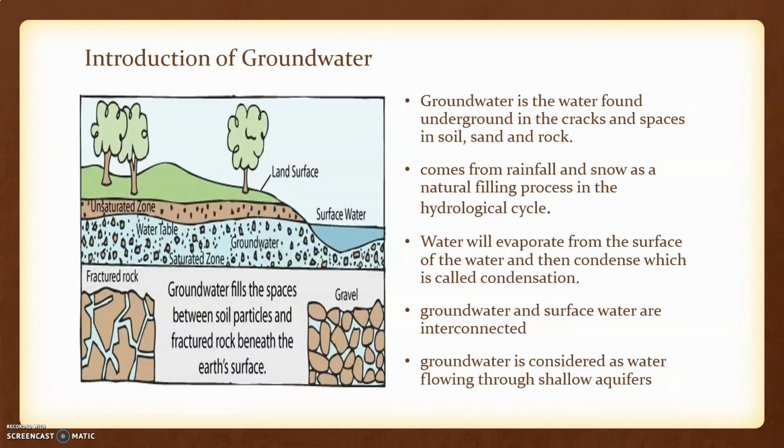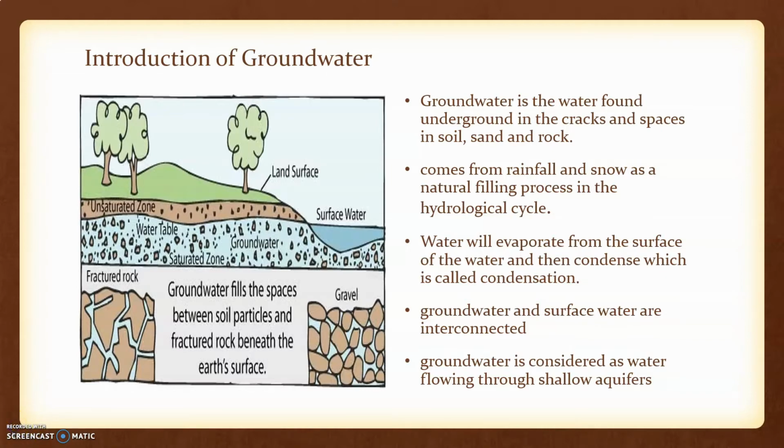As the water table rises above the ground, groundwater flows to the surface and becomes surface water. Then, when the water table goes down, the surface water could refill the groundwater. The water table is the top of the groundwater, which is between the saturated zone below and the unsaturated zone above. The water table goes up and down according to the time of year and how much rain or snow we get.